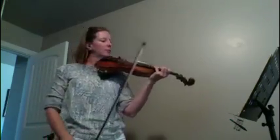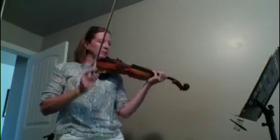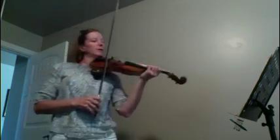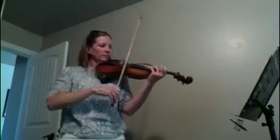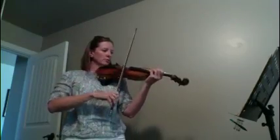Okay, so then you get to this measure of 2 super triplets. Most everyone plays these completely the wrong way, but we're going to try to see if we can get it just right. So we have to play 6 notes over 4 beats. A bit confusing, but I'll play it for you. Hopefully we'll get it right. It's weird because it's not your normal quarter note length. They're a little bit shorter in order to fit it in for 4 quarter notes.